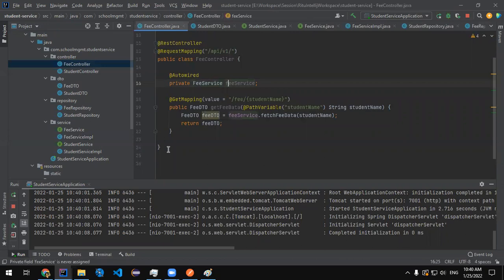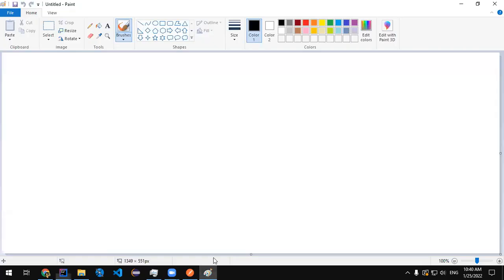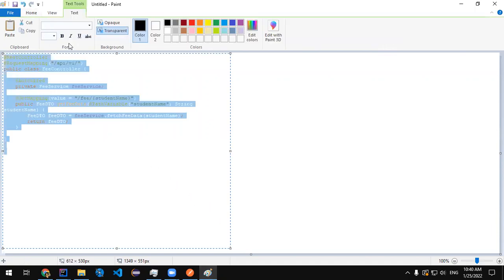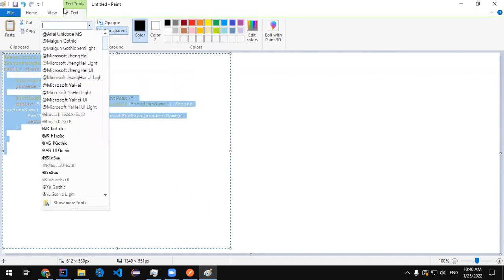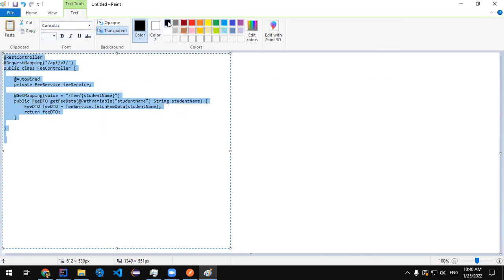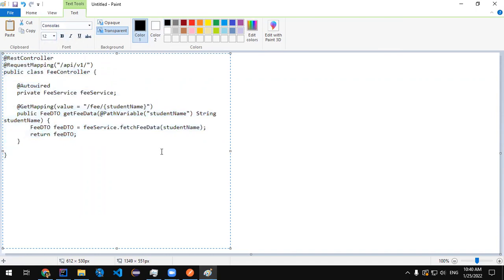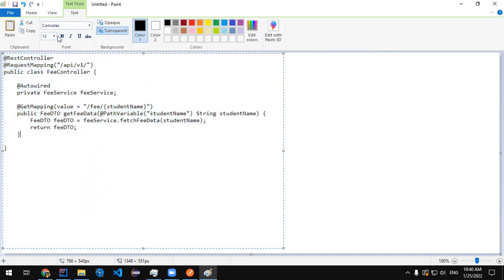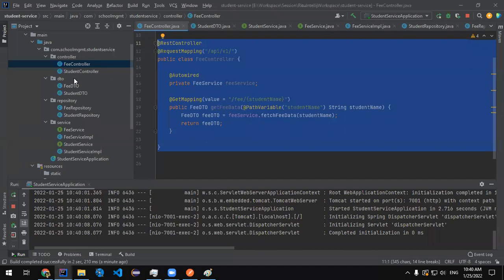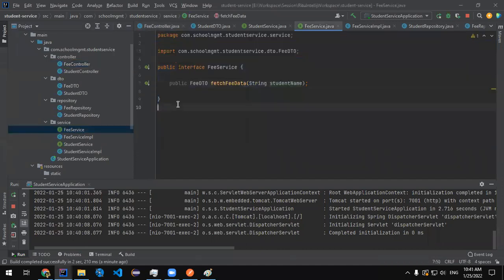So this was the fee controller. Then it goes to fee service.